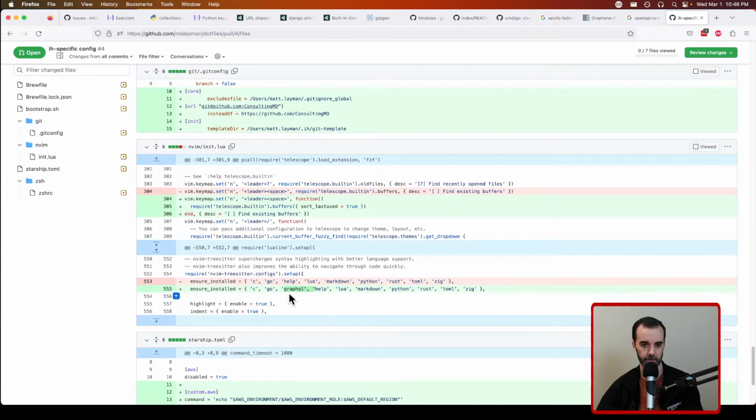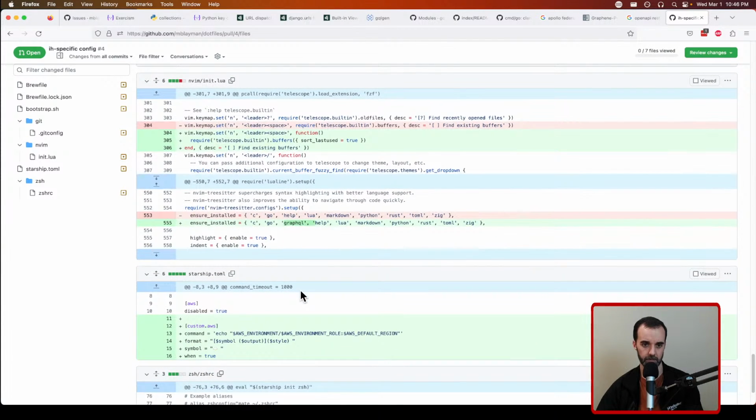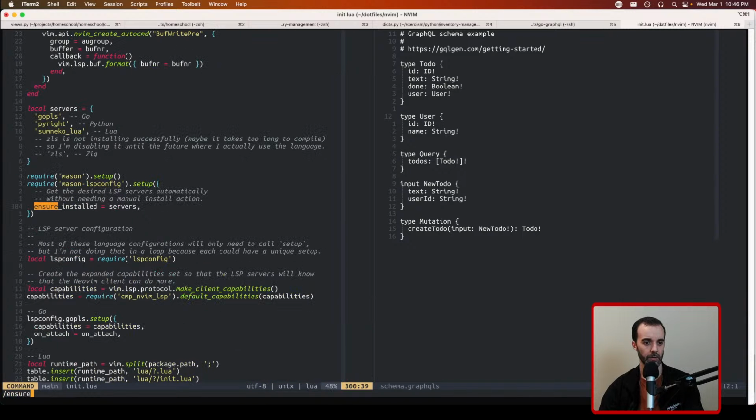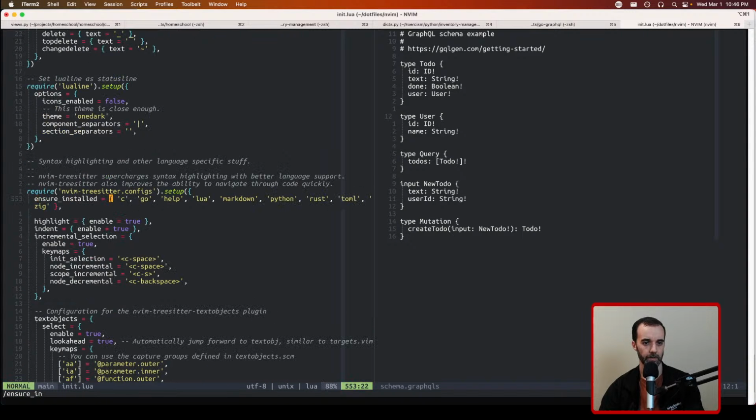Yeah, there it is. Ensure installed GraphQL. Is that it? Buffers, last use. Yeah, okay. Ensure installed. Put it in the same spot so I don't get a conflict. GraphQL, just like that.